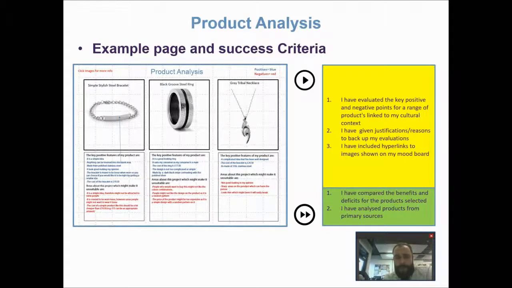Now on this page you can see one of my students has been looking at some products that are already available. This is secondary product analysis. It's quite good, so it's useful to see what's on the market and to get some ideas, and you can get some assumption as to what is good and bad. But generally speaking, it's always better to analyse products from primary sources, and if possible, even disassemble products.